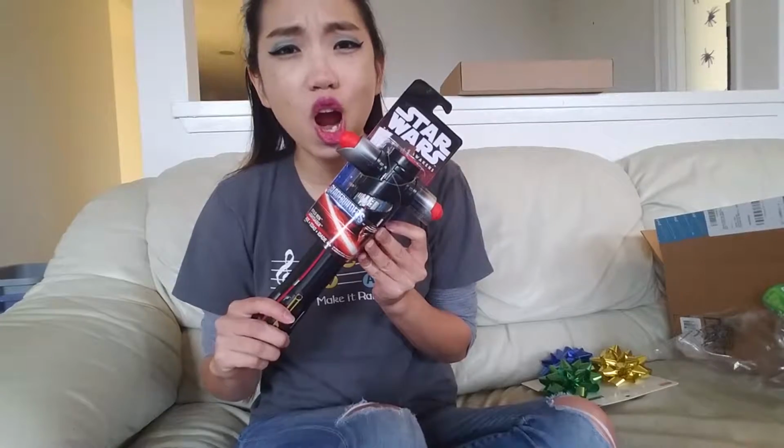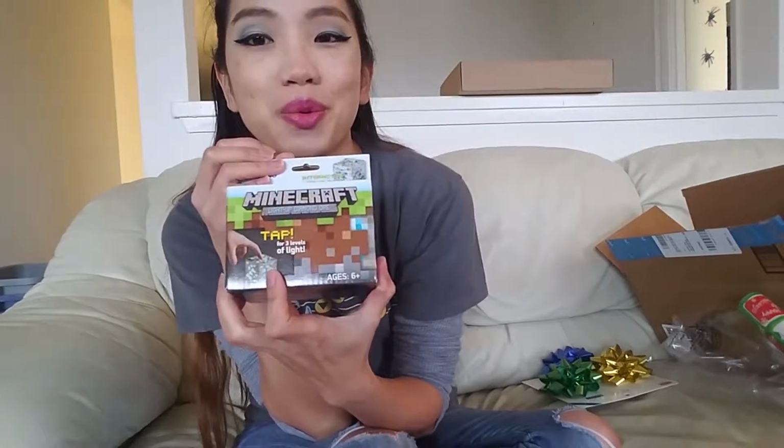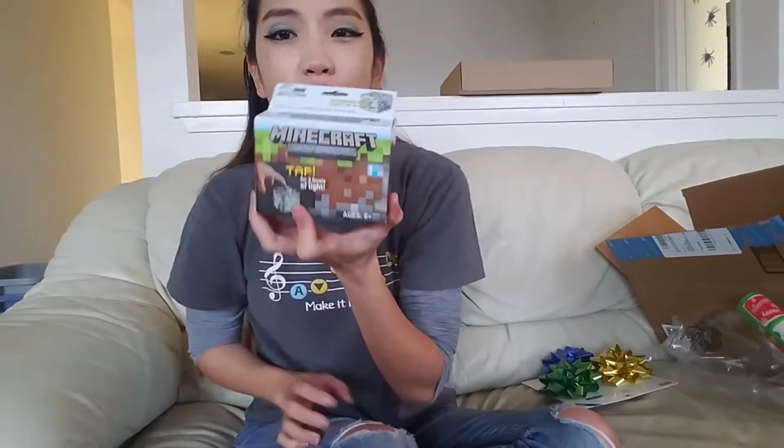I'm going to go wrap some presents. Okie smokey, time to wrap presents. The presents we have are this baby lamb, a Star Wars lightsaber, and a light up diamond ore. She'll really love it. And it'll be really easy to wrap because it's a box.